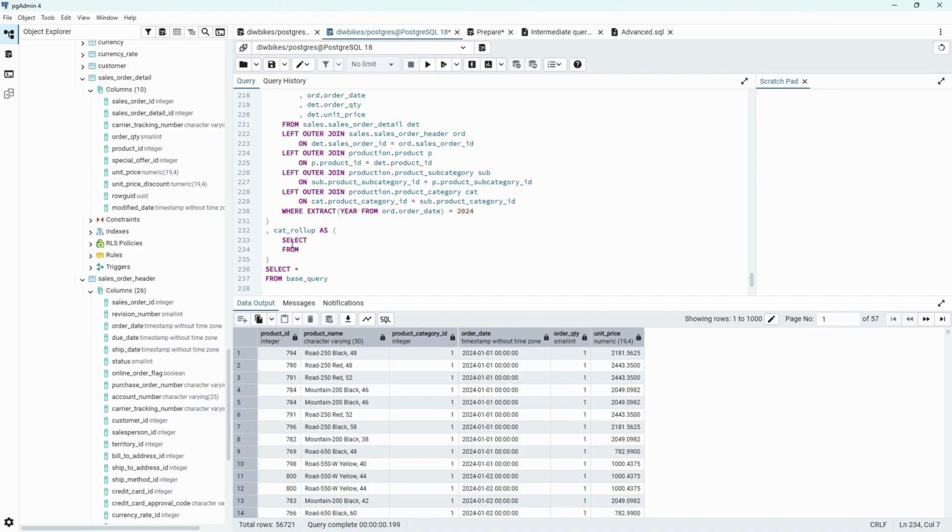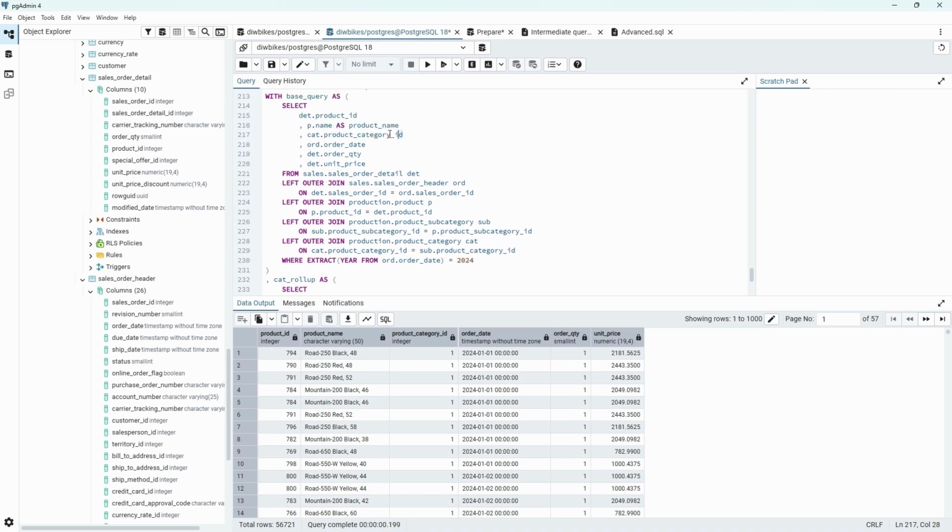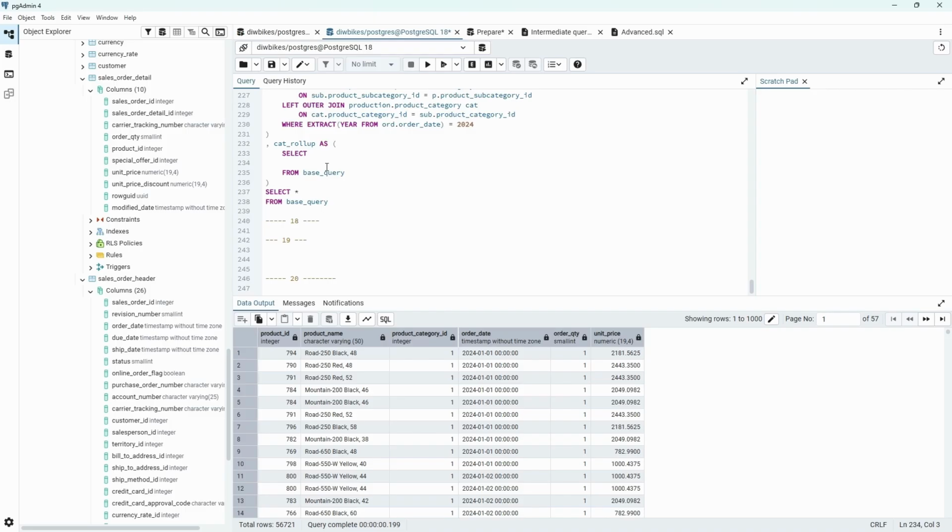So we're just going to say select from this base query. Okay, and what are we selecting essentially? First of all, we need this product category, because that's the granularity of this first one. And also we need to do a count distinct product ID.